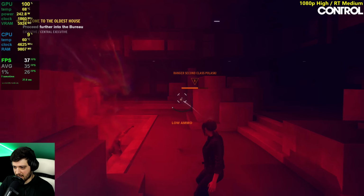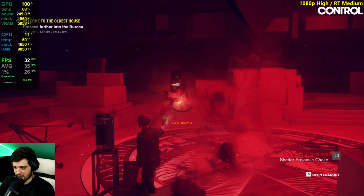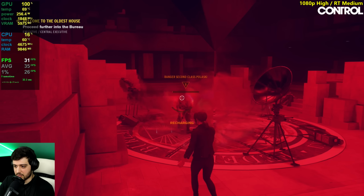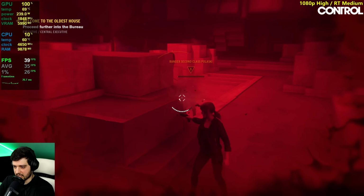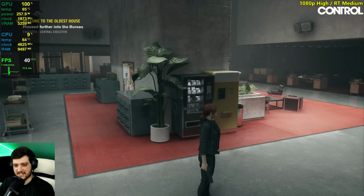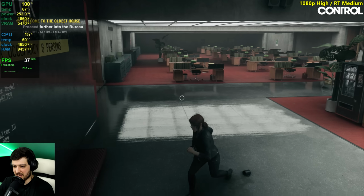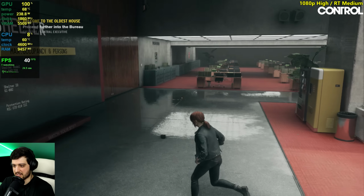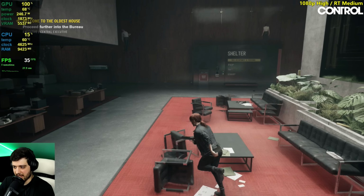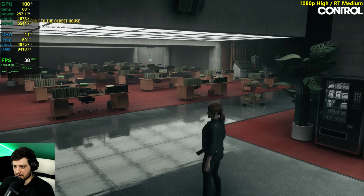In this game, you can notice a huge difference between ray tracing enabled and disabled, by the way. Not in this area, because there aren't many reflections around us right now, but it's one of those games where ray tracing makes a huge difference, actually. There aren't many of those. Oh boy. I don't know how I managed not to die with the 1060 and 10 FPS, and I managed to die over here. Okay, anyways. But yeah, as I was saying, there's just an insane difference comparing ray tracing on and off in this game. I think this game was just made around ray tracing, so it looks really good with it enabled, especially when there are many effects going on and reflecting off surfaces and stuff.